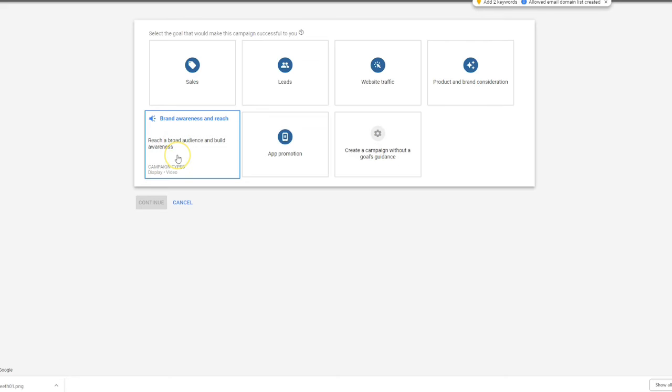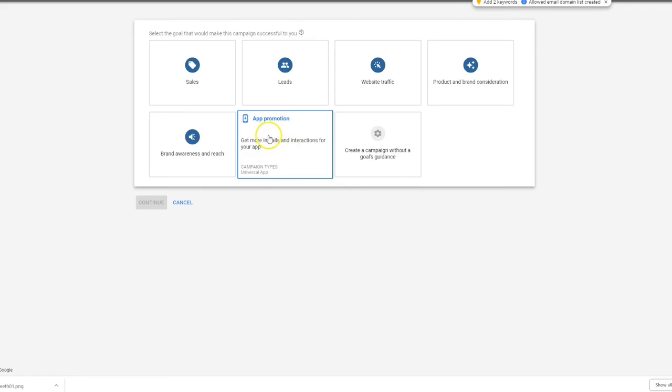Brand awareness and reach. This is less about people clicking and actually taking an action and more about just getting your brand identity, your visual brand identity and name out there in front of as many eyeballs as possible. So it's mostly focused on impressions, not clicks, not conversions, but impressions. Okay, so that subconsciously people start becoming more aware of your brand because they're seeing it everywhere, whether or not they're actually typing into a form or buying your stuff at that moment. So campaign types for this, as you can imagine, display is in fact one of them, and video is the other.